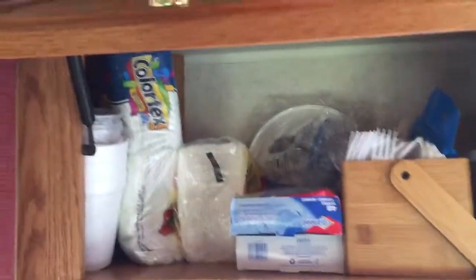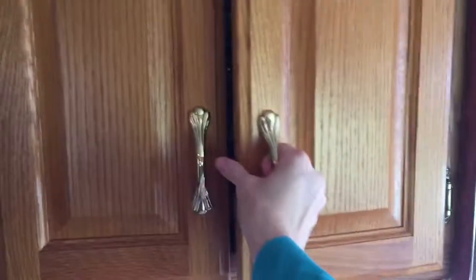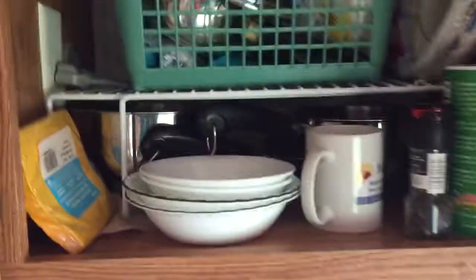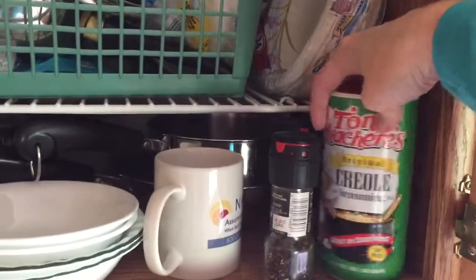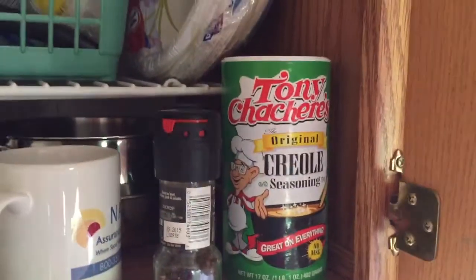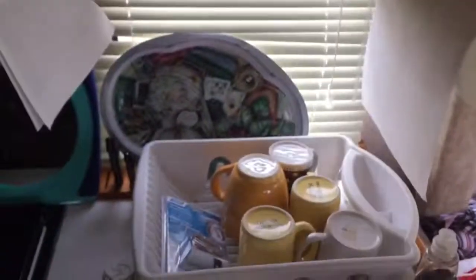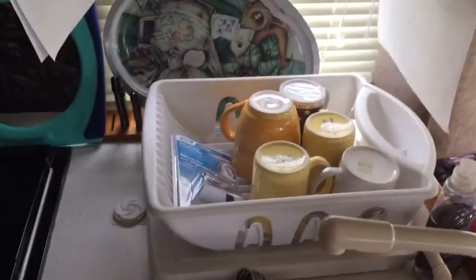This is where I keep all my paper goods — my cutlery, plastic ware, napkin organizer, all the paper goods. Some of this stuff works well and some not so well, so I'm constantly reshuffling as our needs change. This cabinet has my spices, more cutlery, pots, pans, and some ceramic bowls for heating things in the microwave. And our industrial-size Tony Chachere's — we're from Louisiana and that is a staple item. If you've never tried it, I highly recommend you rush out and get some.